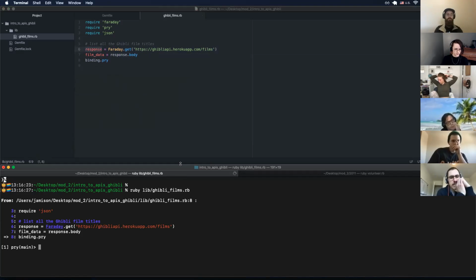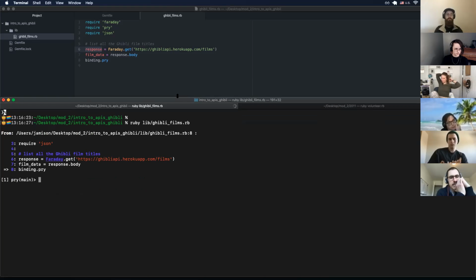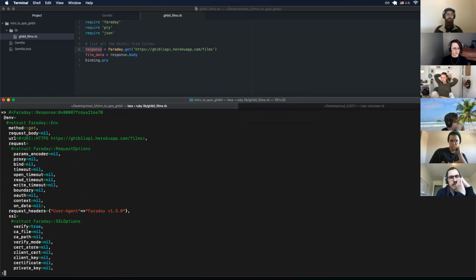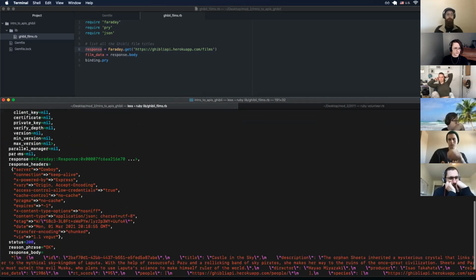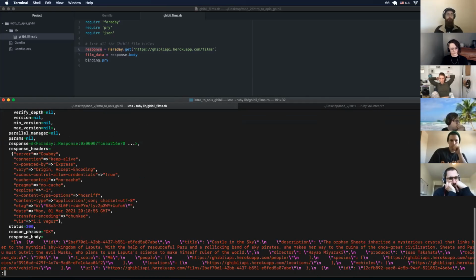If I put response in here, we'll get everything that Faraday grabbed from that endpoint. This is going to include a lot of things that we probably don't need right now. We have a bunch of headers and metadata, but then we're really interested in the response body, and that's what we're setting to a variable on line 7.